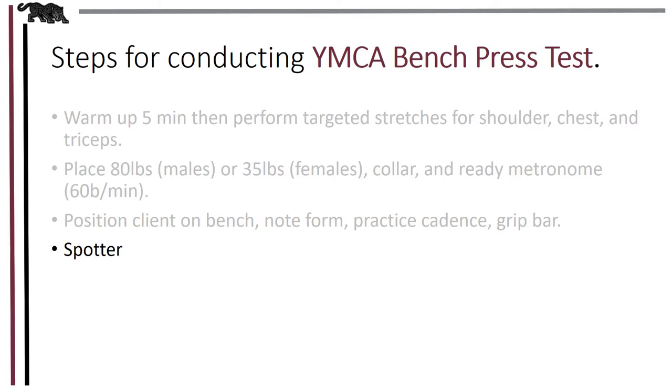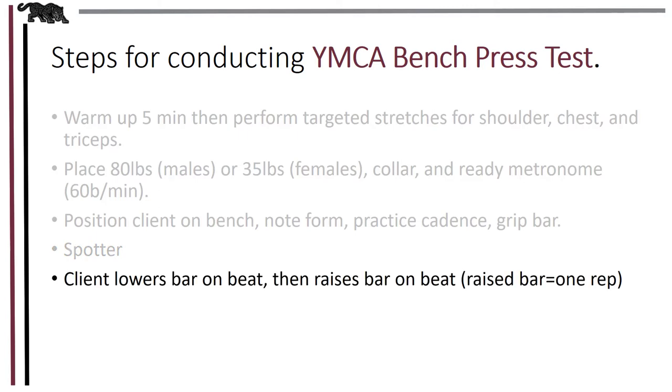We certainly want to do that. When administering the YMCA, the spotter should help the client lift the bar and position it so that it's at the client's eyebrow level. The spotter will then release the bar, at which point the client lowers it to the beat of the metronome until it touches the chest, then raises it on the next beat through the full range of motion. In other words, arms are extended to the end position. So the repetitions are counted when the bar is pushed up.